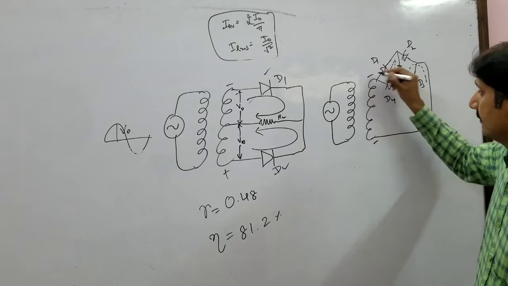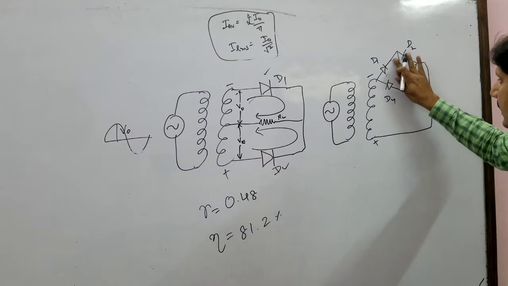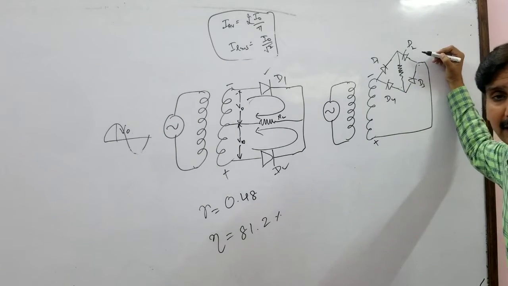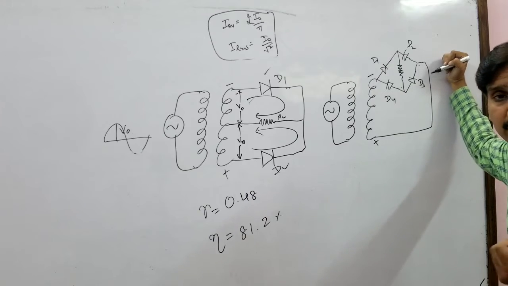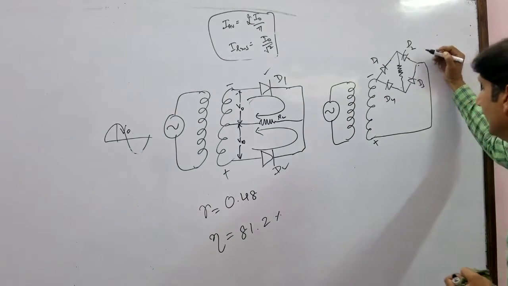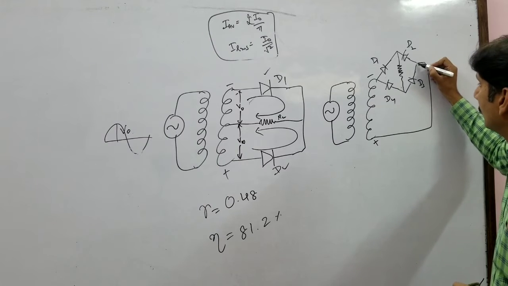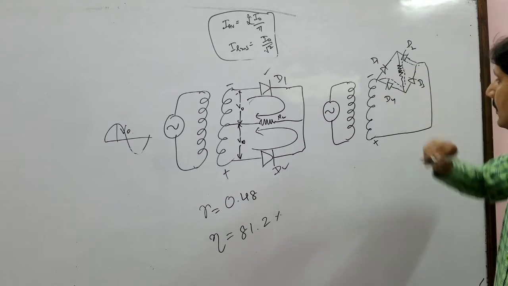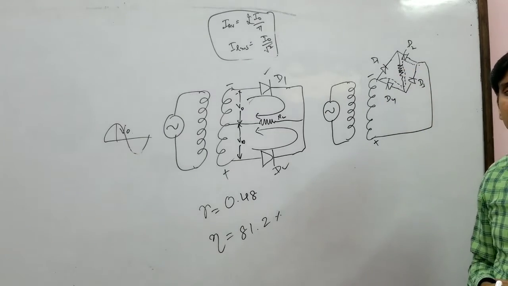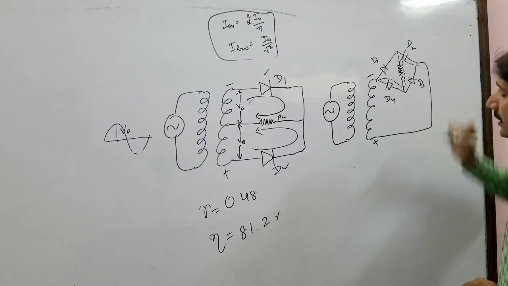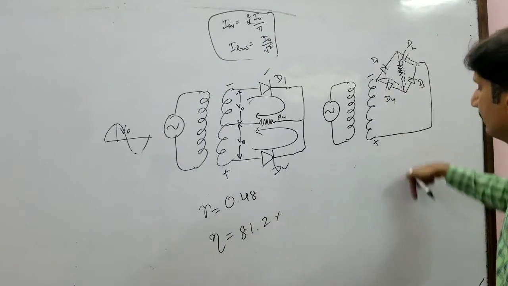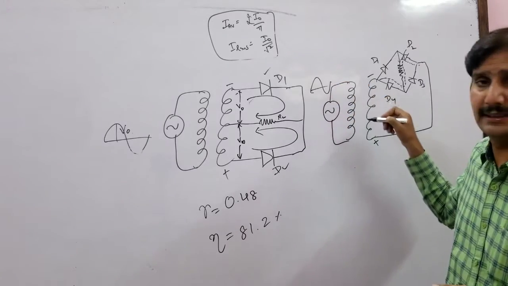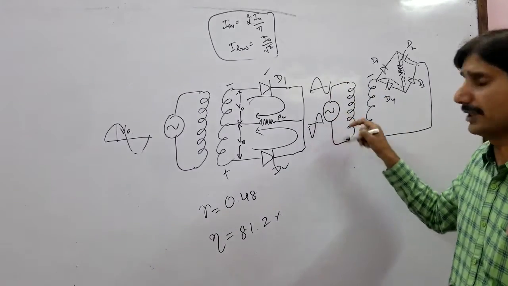When this side is negative and this side is positive, what will happen? In this case, now D2 and D4 would be in conducting state and D1, D3 would be reverse biased and hence will not be conducting. The current will start from the positive end, go to D2, through the load resistance to D4, and reach the negative end. In both the cases, current through the load resistance remained in the same direction, from upward to downward. That means whether the positive half cycle of the input AC signal is coming or the negative half cycle of the input AC signal is coming.